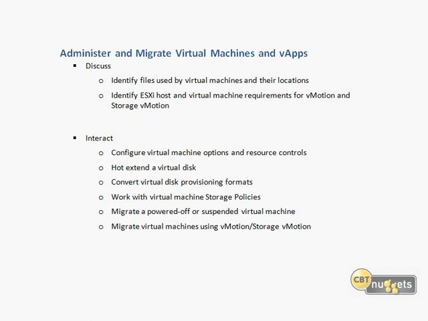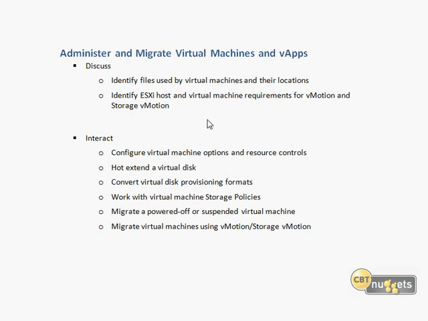So I want to spend some time really helping you understand what those administration activities are, and also what the different options are and how you can set resource controls and things like that. In this nugget, there are a wide array of different activities that we've really got to touch on. And so I'm just going to list them here so that we can be prepared for what we're going to talk about. I want to spend a minute here talking about the virtual machine files, so that when you create a VM, what sorts of files get created and where are they at.